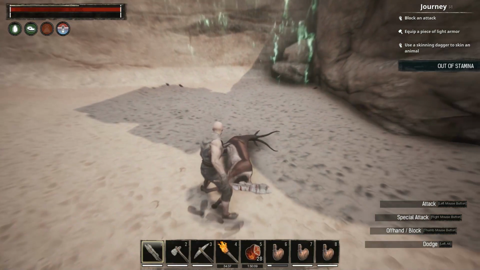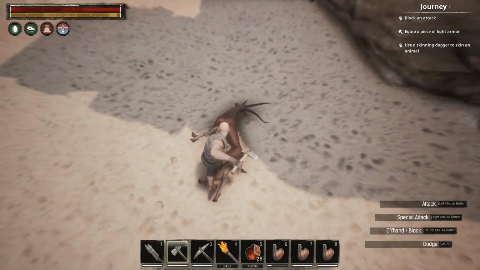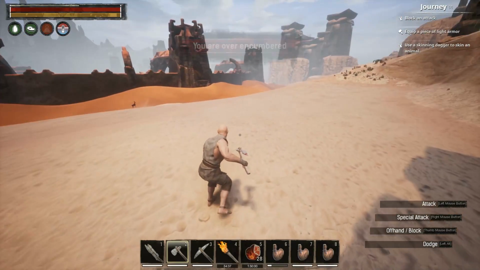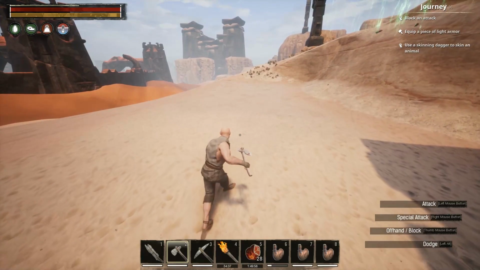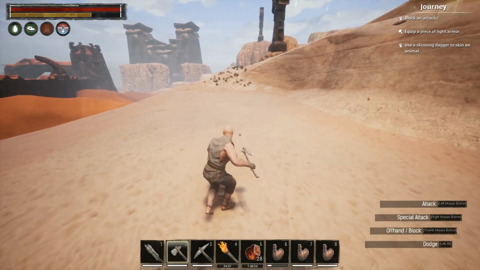There we go. Yeah, sucker. Give me your meats and your hides. I don't need any gazelle heads, but we'll grab those too because we can. Savory flesh now. Wait, how did I get the better meats? Oh, it's from the bigger scorpions. That's fine. I mean, the savory flesh is probably in betwixt the two.